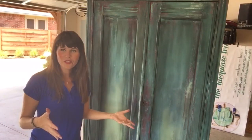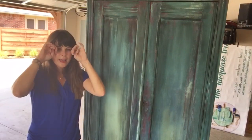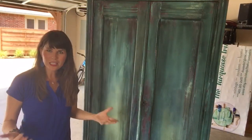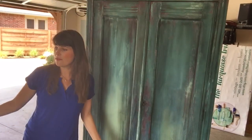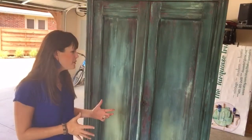I hope that you guys enjoyed this tutorial. Again, I have a hard time going step by step by step because I change my plan usually each time. And there are often times I will start a piece of furniture and I add a color just because it felt like the right thing to do, but it was not even in my plan. So I hope that I made myself clear.